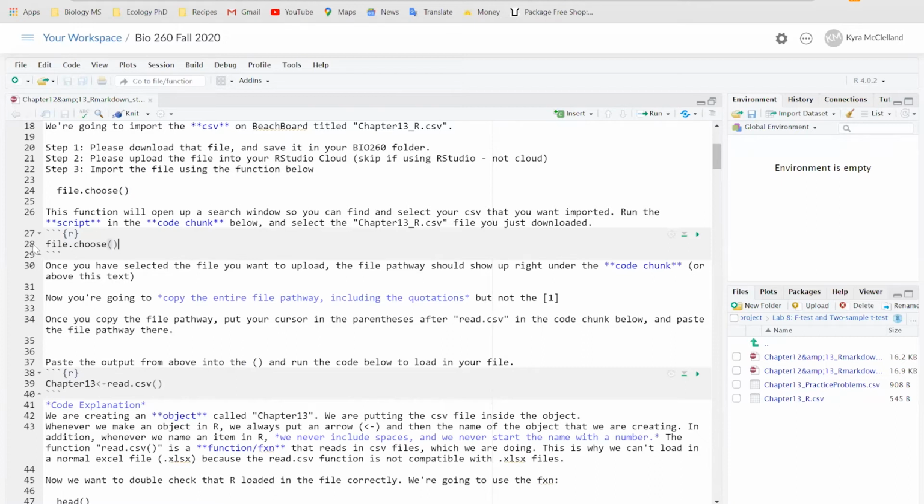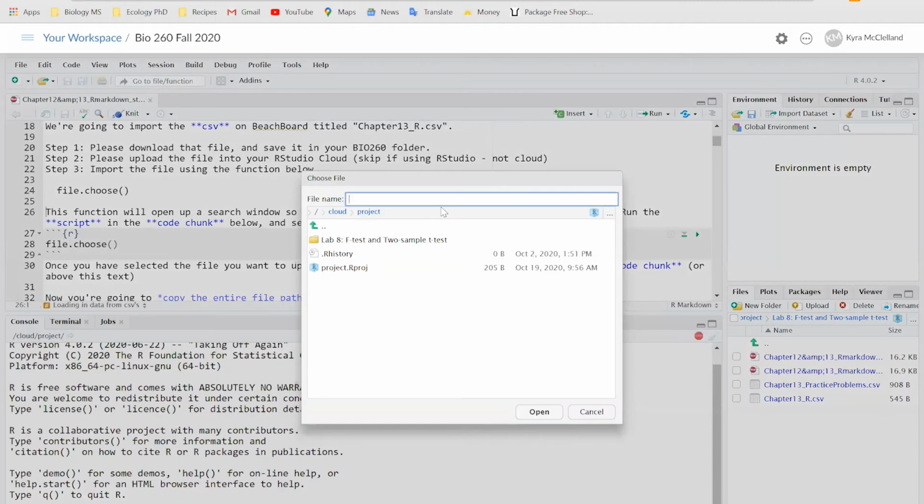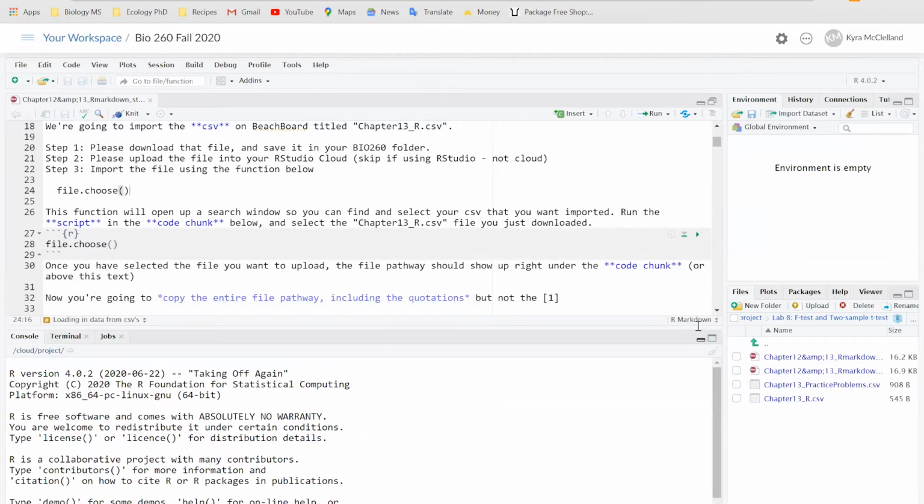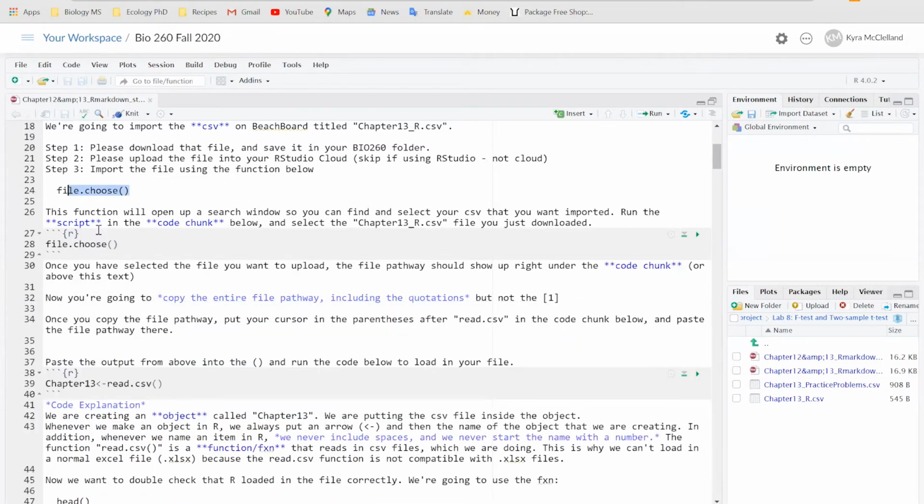So we're going to run this script, this function here, in this code chunk. The code chunks are all these gray areas. You can only code in code chunks. If I try to run this code, it's not going to do anything. Oh, I guess it does, because this is a different type of format, but usually it wouldn't. But yeah, you only run code in these code chunks.